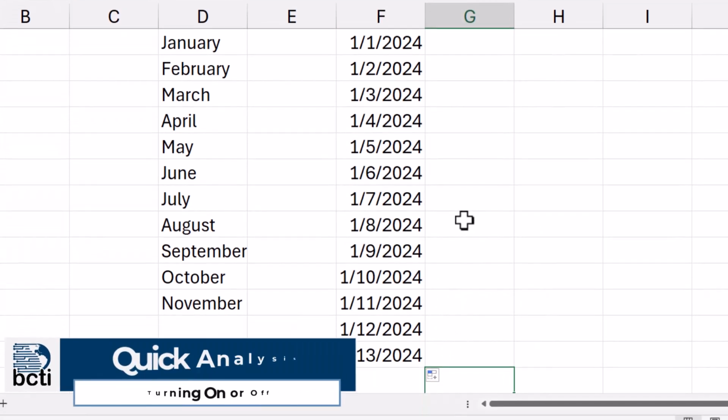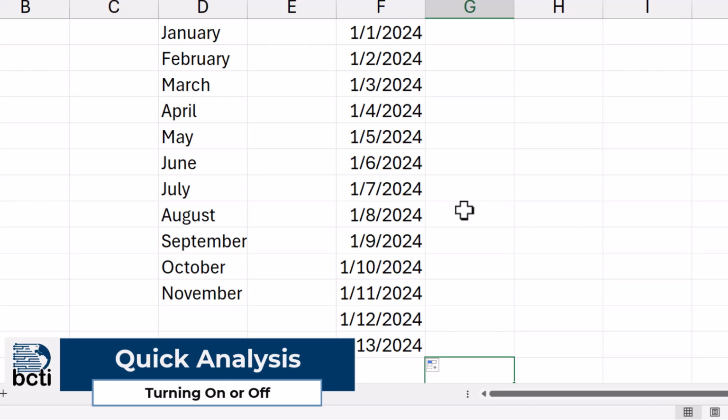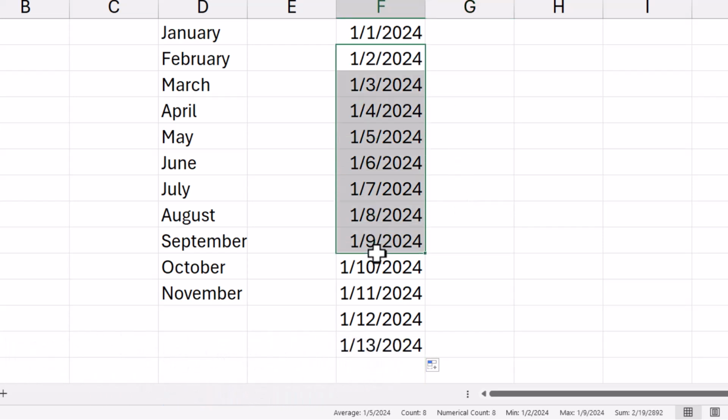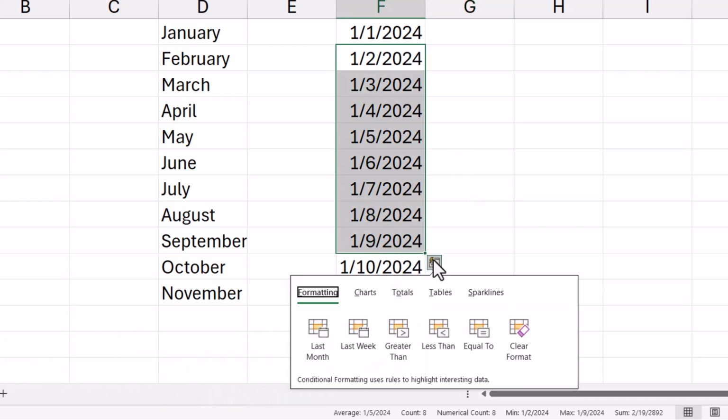Now if I were to delete that, type in a date, perform a fill, now I get my fill options button. Now while we're here, let's talk about that quick analysis button, the other button that popped up. That pops up when you highlight a block of data. And so here we get quick analysis, so we can do things like build charts and pivot tables and do sorting and do some very basic things very quickly.